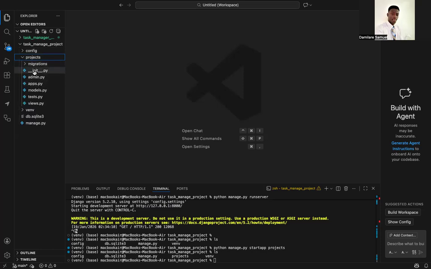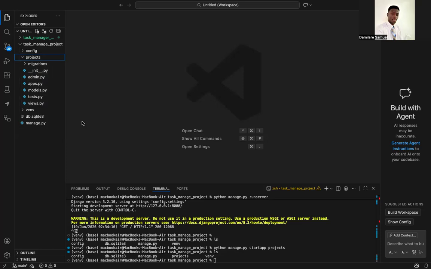Now, in this app, you can see we have the __init__.py, which makes it a package, the admin.py, apps, models, tests, and views. These came with the app. We won't use all of them, but we'll use most of them. This is where we would put in our models and URLs. The URLs are the routes: how do we get to a particular address? We use the URLs. We'll create that file in a bit.